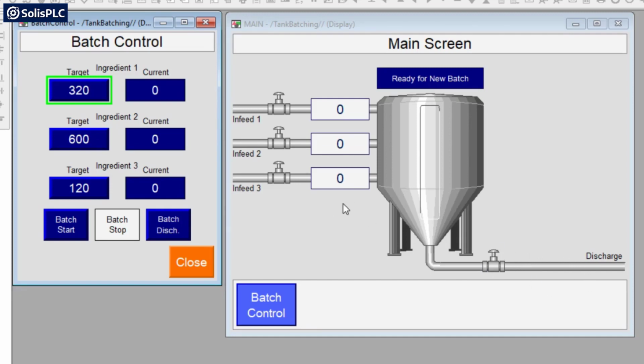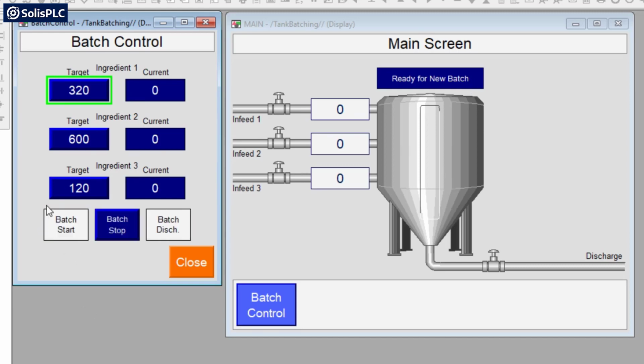The reason for that is that flow meters are not 100% accurate, and you've also mixed the system together. So you have three different ingredients that have been mixed inside of this tank. So it's really difficult to say what exactly is inside of this mix as you open the discharge. Therefore, you kind of assume that the previous targets have been hit until the tank has been completely emptied out. And now the process can begin anew. As you can see, the tank is ready for a new batch.